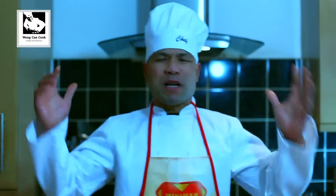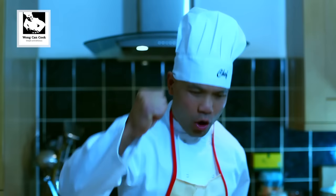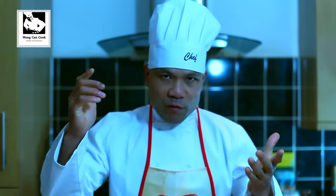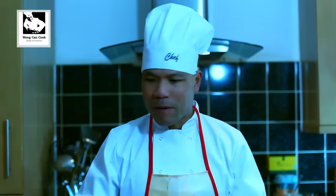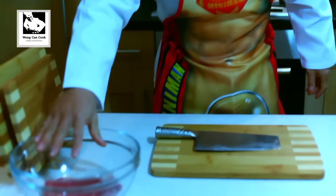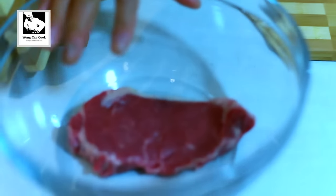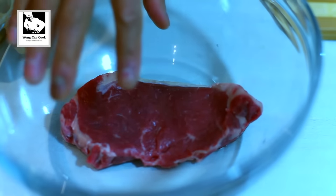Hi everyone, it's Master Wong here again. It's Wong Can Cook. Okay, this show here, we're gonna talk about something very basic and simple for dinner today. Now, I only cook the way that it's gonna be eaten healthily. So I'm not gonna cook up too many sauces and too much rubbish into it that will mess you up. So let me see what we got here today. So steak, okay? It's gonna be organic steak. If you can, then get free range. Okay, good free range steak, nice, yeah?